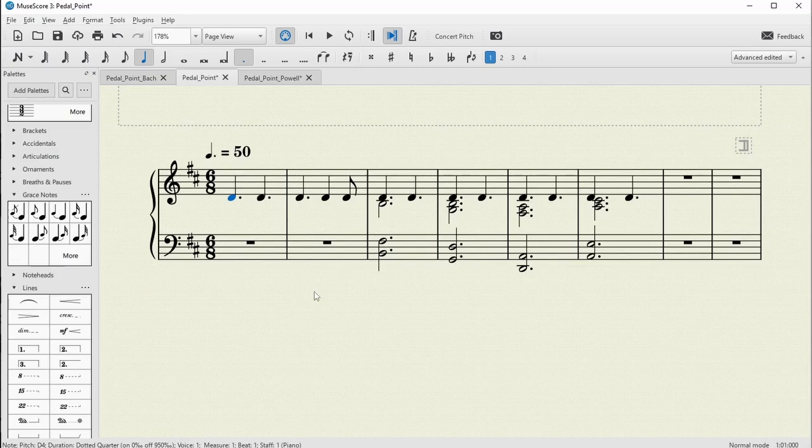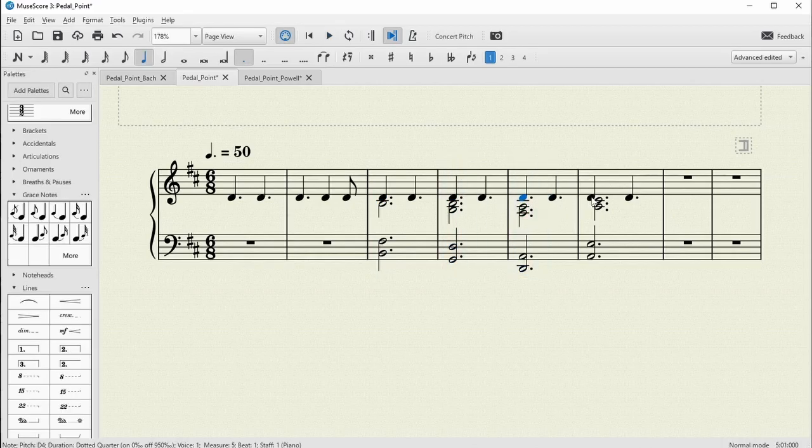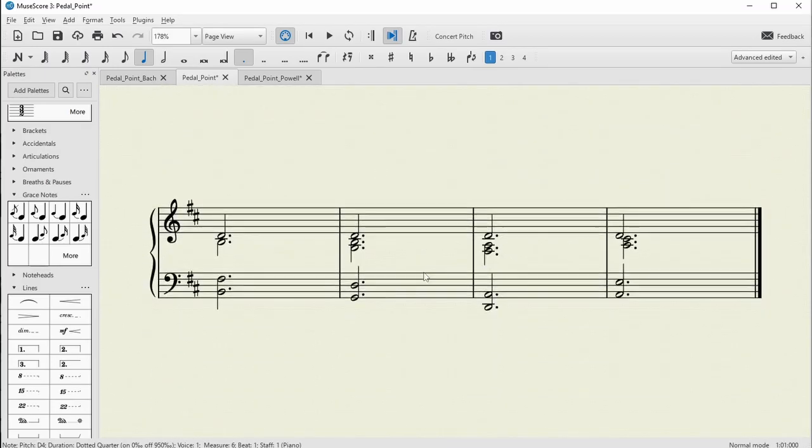This is an interesting case because the D belongs in all of the chords except the last one, where it creates a dissonance with the C sharp. This would have been far less obvious if the repeated note had not been emphasized by the rhythm, as we see here.